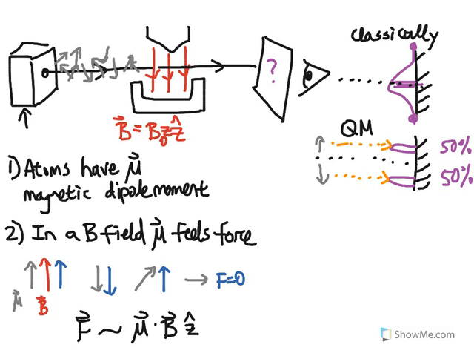Yeah, and that is actually what quantum mechanics predicts. The reason is because what this machine over here is doing is making a measurement of the Z component of the magnetic field. So maybe another way I can write it over here is the force that is exerted on the dipole is equal to mu Z times Bz. And this mu Z is something that this measuring apparatus essentially is measuring.